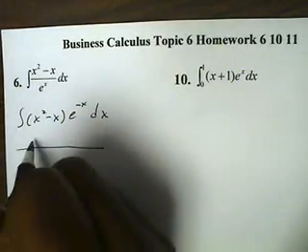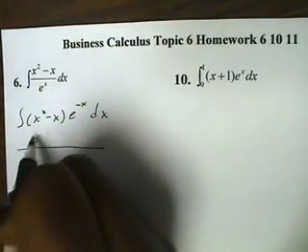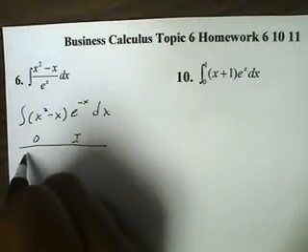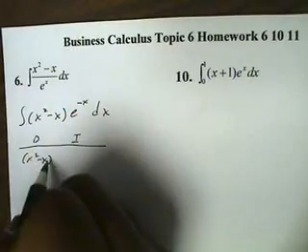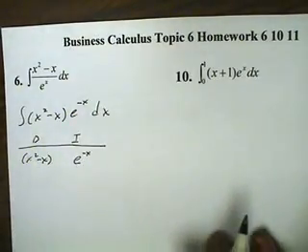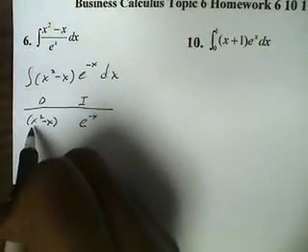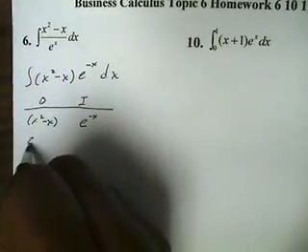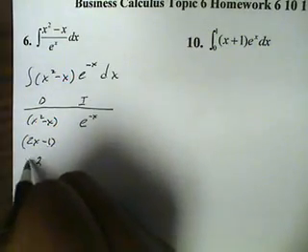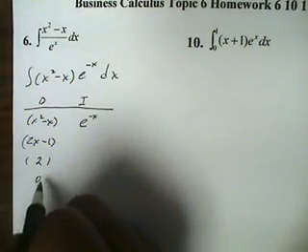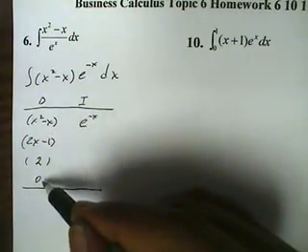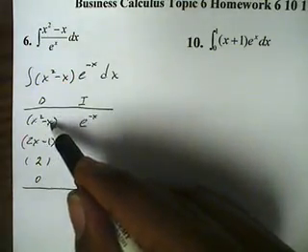I'm going to solve this by integration by parts, so I'll have a function that will be a derivative and another function that will be an antiderivative. I want to choose my x squared minus x for my derivative function and e to the negative x for my antiderivative function. Now, the derivative of x squared minus x is 2x minus 1, and the derivative of 2x minus 1 is 2. The derivative of 2 is 0. Now, I've just taken an iteration of derivatives down to 0 for my polynomial.